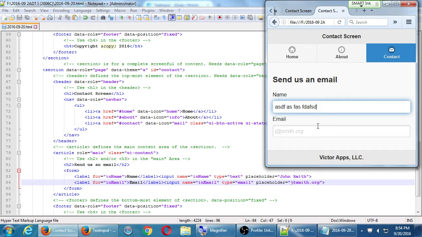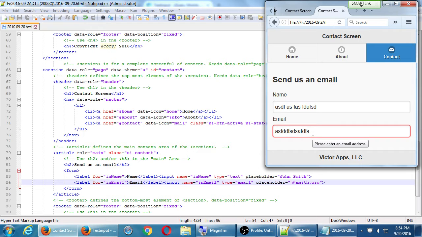So I can type anything on the name, on the email. I can type anything, but then when I try to input it, it'll give me a little feedback that that is not correct. And I hover over it, and it also pops up to tell me, please enter an email address. So this type of input box is set to email, and therefore it will only accept email. So there's a little bit of data validation built in to using the right type. And technically, that's just the HTML5 attribute of email, not jQuery Mobile. As soon as I type a pattern that looks like an email, then it will accept it.